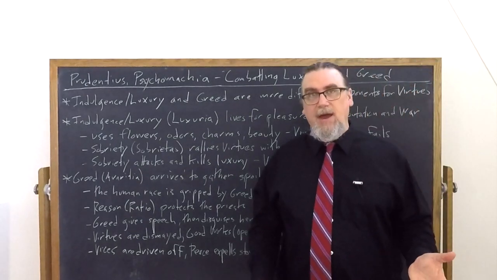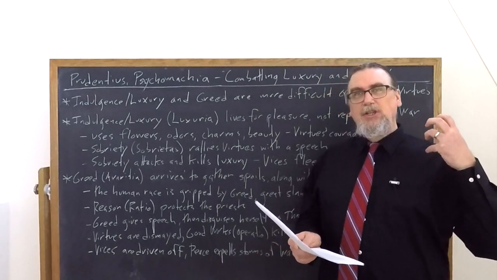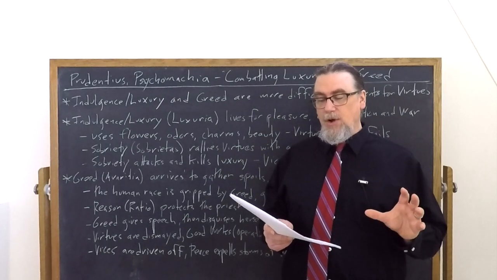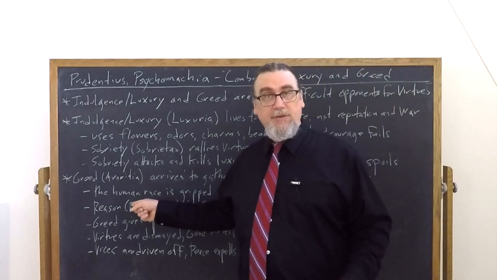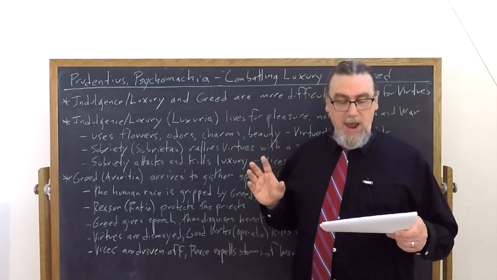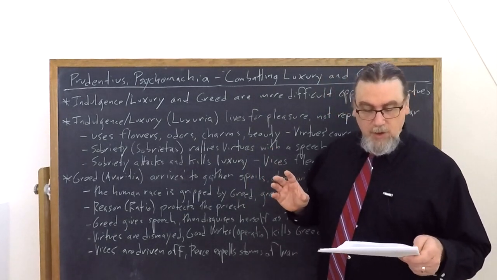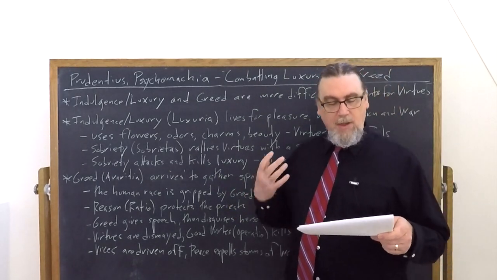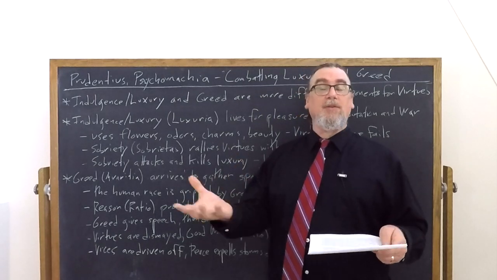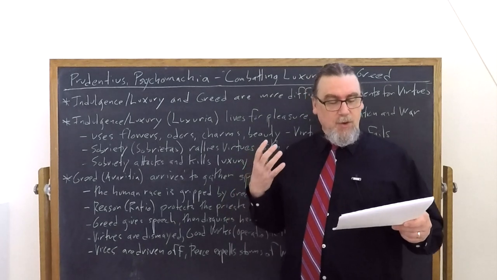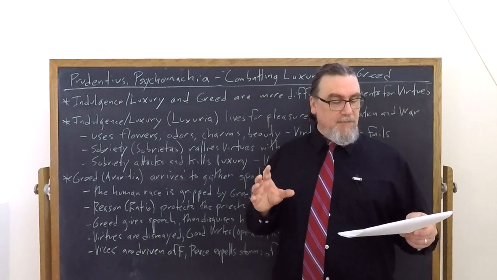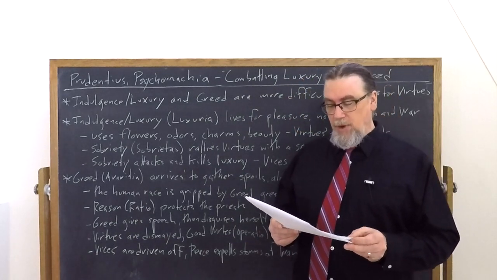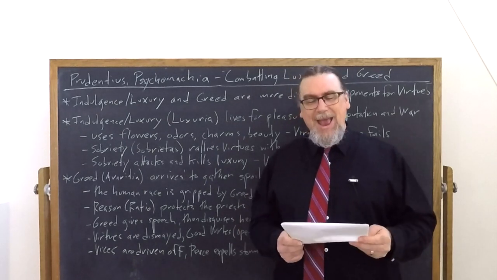Now, greed realizes that the battle is going against them. And she gives a scream of rage and begins to speak. She says, we are losing. We lack stamina. We can't maintain our attack. Our power to hurt is feeble, though before none could resist us. Reason is what is standing in the way. She says, I and I alone, avaricious greed have brought to the sticks all who have ever crossed that current. Hell was enriched by us and it is in our debt. How can it be that now our strength is turned aside while fortune turns her twisted smile on our weapons? Christians have no concern for faces stamped on coins. Money, right? They have no concern for hammered silver. No treasure has value for they think it's glorious tarnish. What does this newly found fastidious pose mean? We won the Iscariot, Judas, who betrayed Christ with the most compelling reasons for loyalty. Avarice destroyed him with only a few coins. Why can't we do something now?